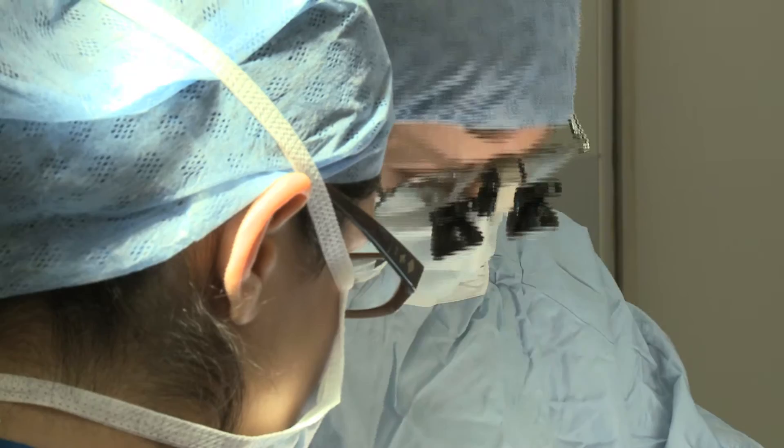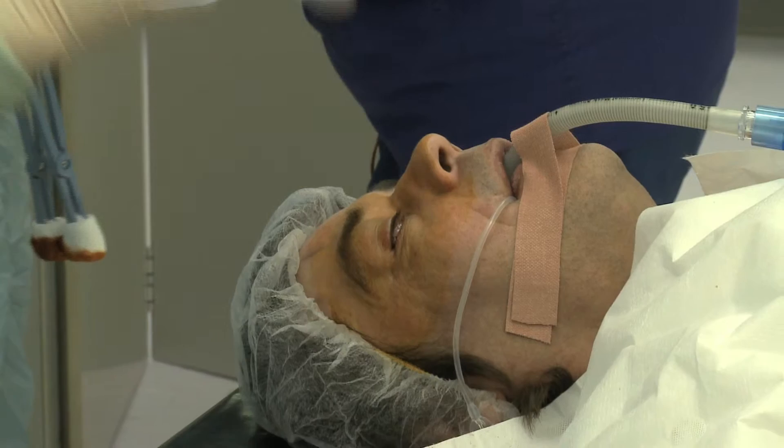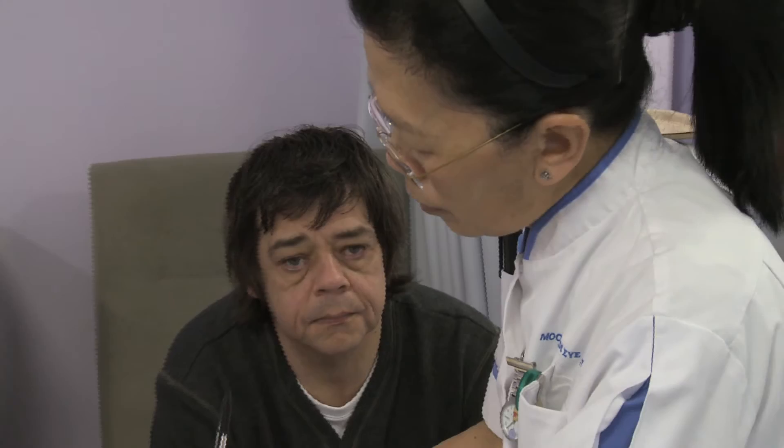Surgery, like all surgery, has risks and benefits. The benefits are that the eyes are much better aligned, with virtually no double vision, and they are more comfortable and look as good as possible. Risks include general anaesthetic risks, small scars on the white of the eye where we access the muscles, and redness and inflammation for up to 10 weeks while stitches dissolve. Very rarely, a small hole can form in the retina requiring laser treatment. Importantly, because thyroid eye disease muscles are tight, they are more likely to stretch, meaning the eye position may deteriorate over weeks and months after surgery — so this is factored into our planning.